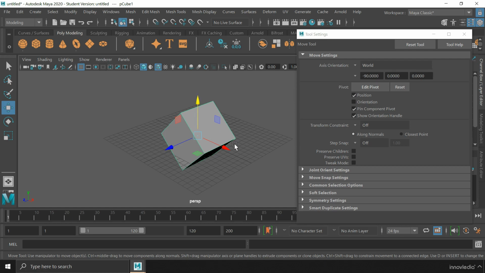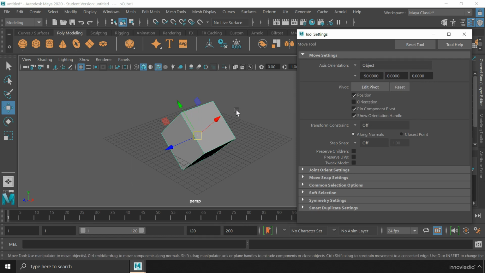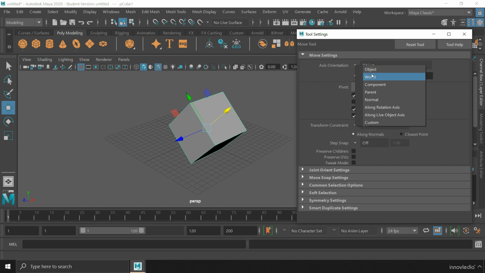In such a case, we can change the orientation of the axis from world to object. This will change the direction of these handles to align with the object and not the world. You can now move the cube along its own x-axis and not along the global x-axis. Once you are done, you can change it back to global by selecting here the world option again.